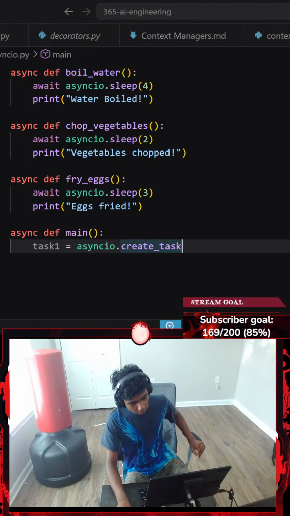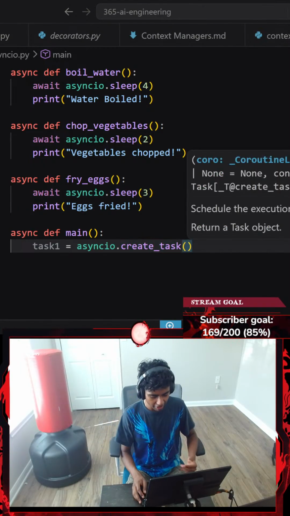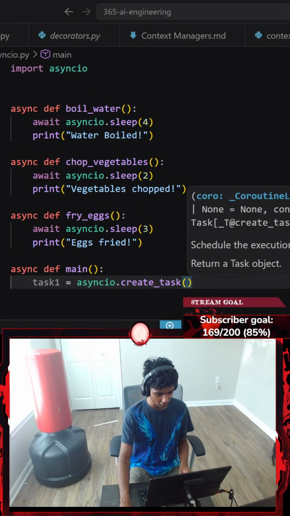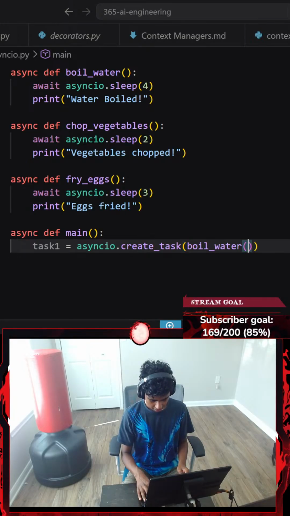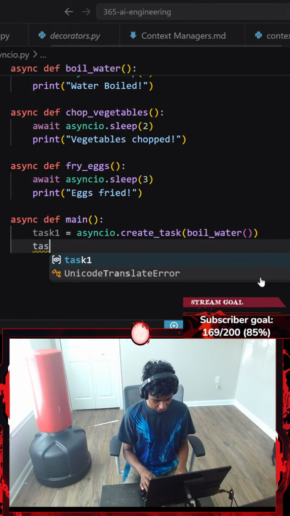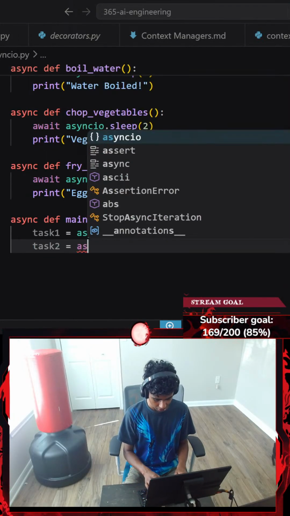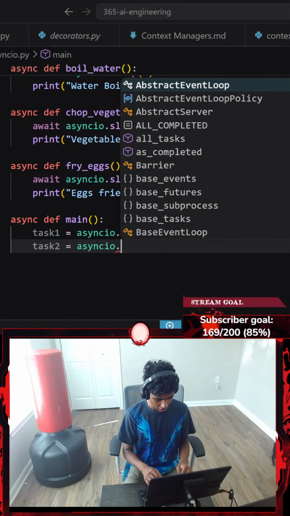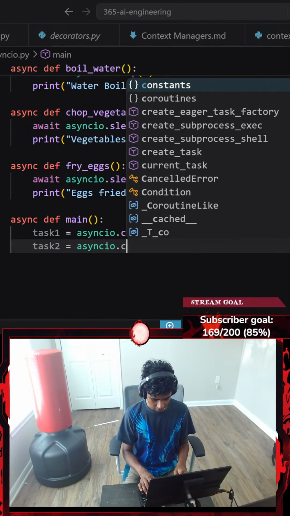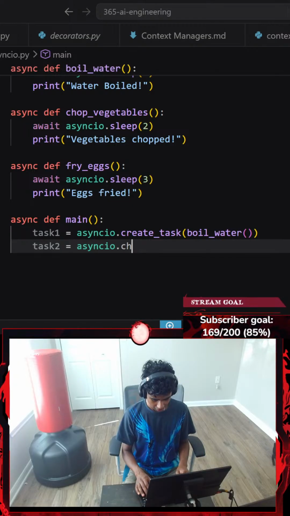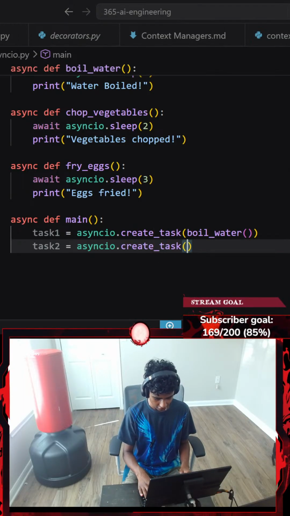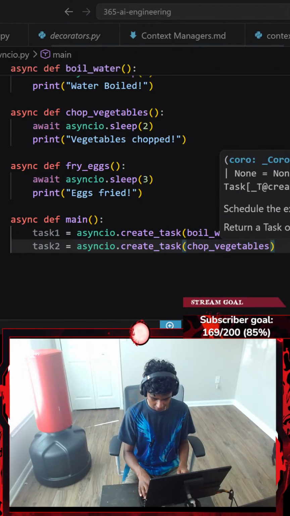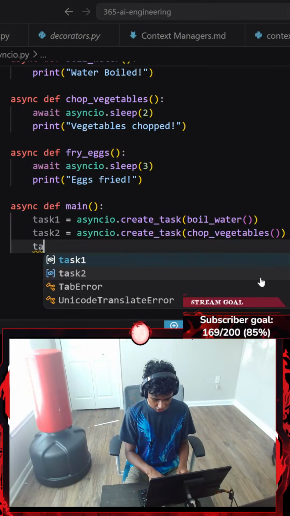So I create a task, and it requires a coroutine function, which is called something like boil_water. There we go. Then we're gonna create our task 2, which is going to be equal to asyncio.create_task, requiring the coroutine function chop_vegetables.